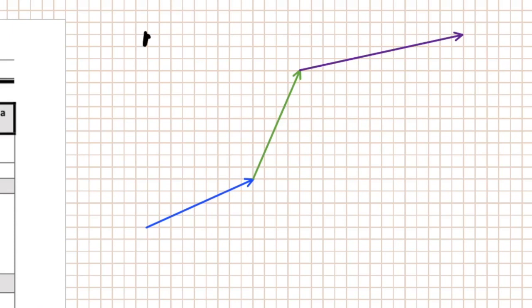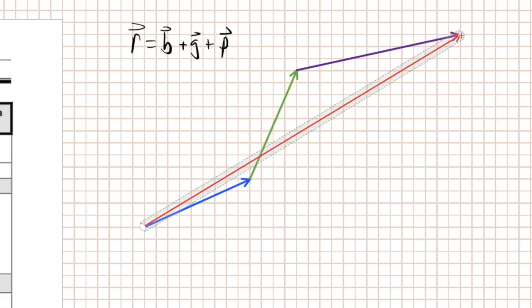And let's say we want to find the resultant of vector blue plus vector green plus vector purple. Now, that resultant is going to start at the tail of our blue vector and go to the head of that purple vector. So just making the lines a little bit thicker in this case. All right, so now, normally I draw my resultants and whatnot as dashed lines. The only reason why I'm not doing that is because OneNote makes it hard to move a line once I've made it a dashed line, because it's a bunch of little lines. Anyway, it doesn't matter. Just pretend our red resultant is the dashed line. We can do that later.